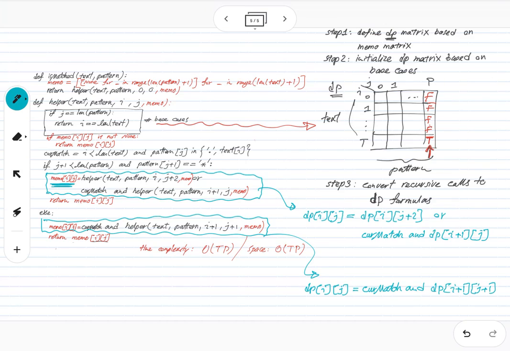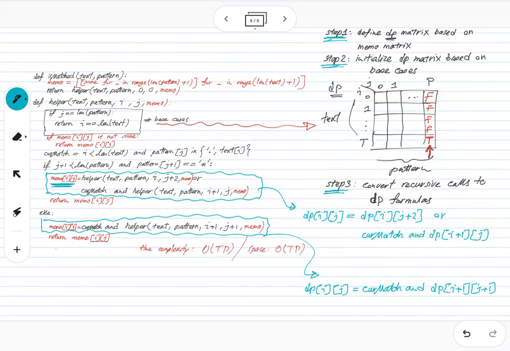So this is the third step. So we have step 1, step 2, step 3. As you can see, I'm emphasizing that in the first 3 steps, we didn't do anything new without thinking about the problem. So we have the recursive formulas.